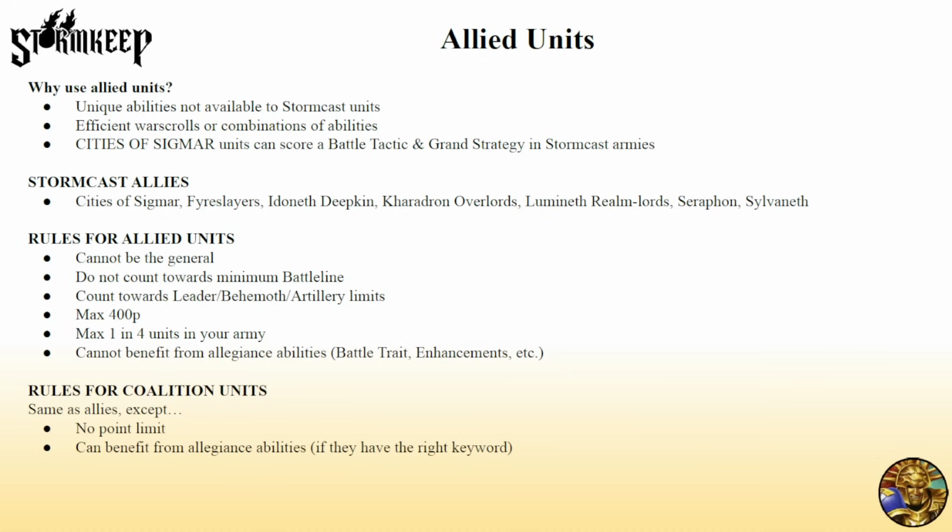The armies that Stormcast can bring allies from are the Cities of Sigmar, Fyreslayers, Idoneth Deepkin, Kharadron Overlords, Lumineth Realm-lords, Seraphon, and Sylvaneth. So that's a lot of choices. That's a lot of armies that we can pick from. It's more than Stormcast can bring by themselves, so we have a deep roster to pick from. The only thing missing from this list is Daughters of Khaine.